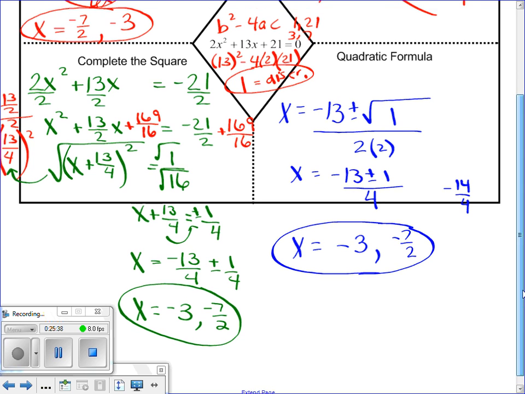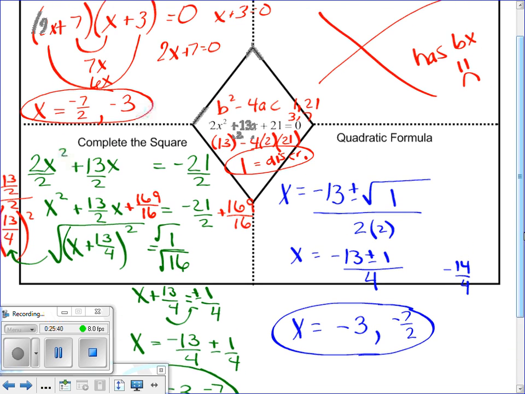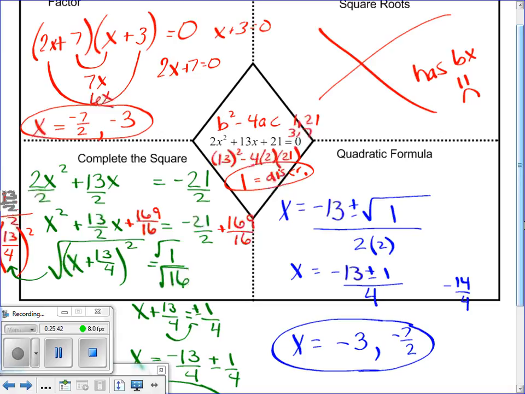So out of these methods, which is probably the easiest? Quadratic formula is probably the easiest. Factoring a lot of times is my go-to, but even on this one I might not, just because it's kind of a guess and check one. Yeah, completing the square on this one's ugly. Can you still do it? Yeah, but it's not a pretty one.